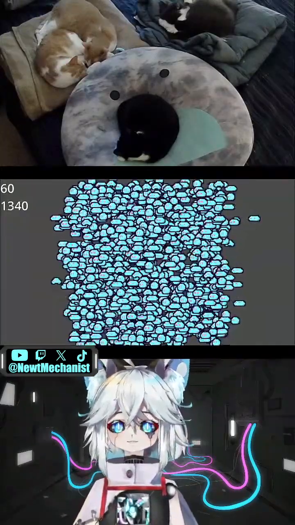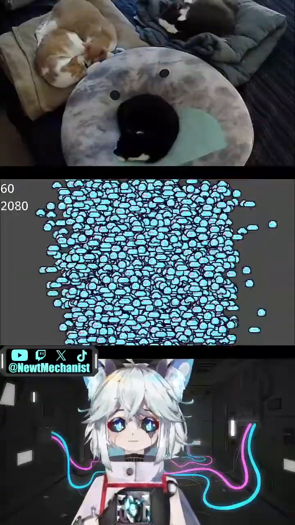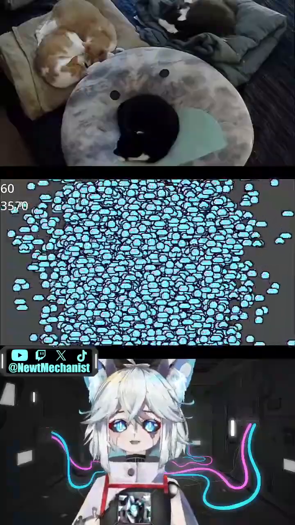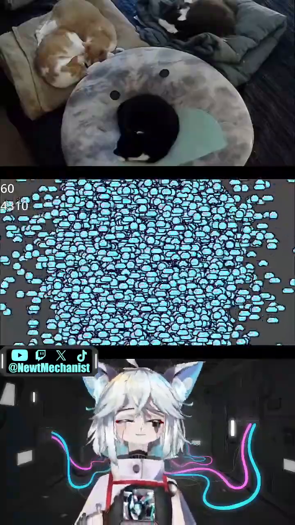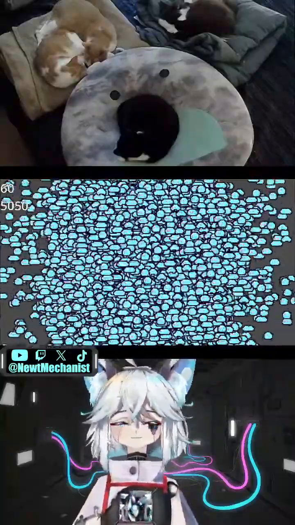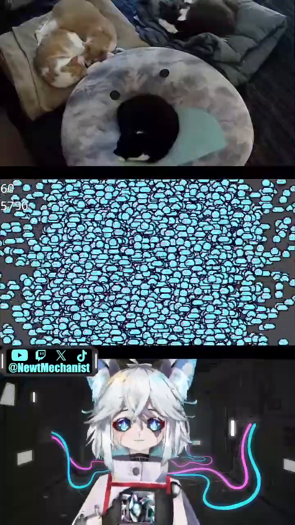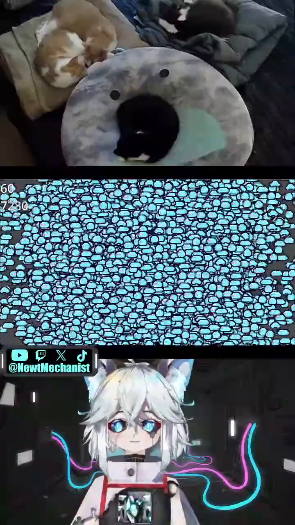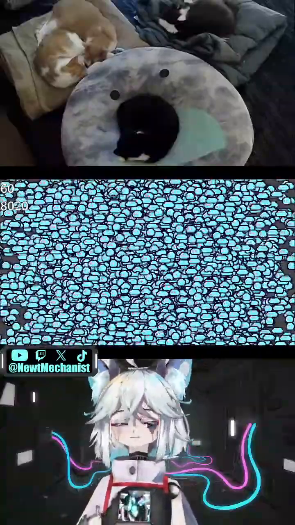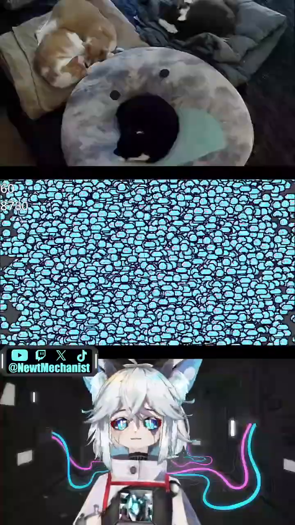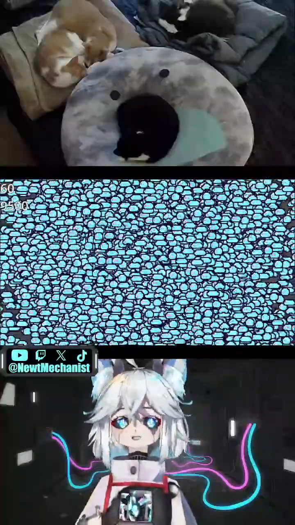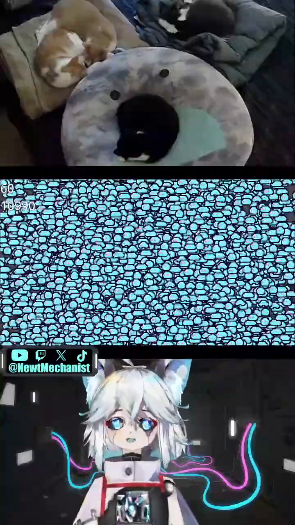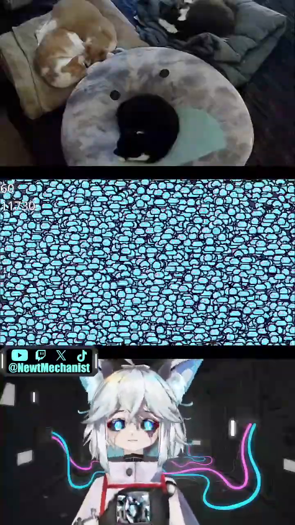As was shown earlier, we can get up to 15,000 things with 10 different movement operations happening. Albeit they are very simple movement operations, but even 10 very simple ones when we were in Godot script was enough to bring the thing to a halt at about 2,500 objects. Not to a halt, but it would drop to like 30 frames per second and plummet from there. Now it's between 15 and 20,000 that it starts to drop down.